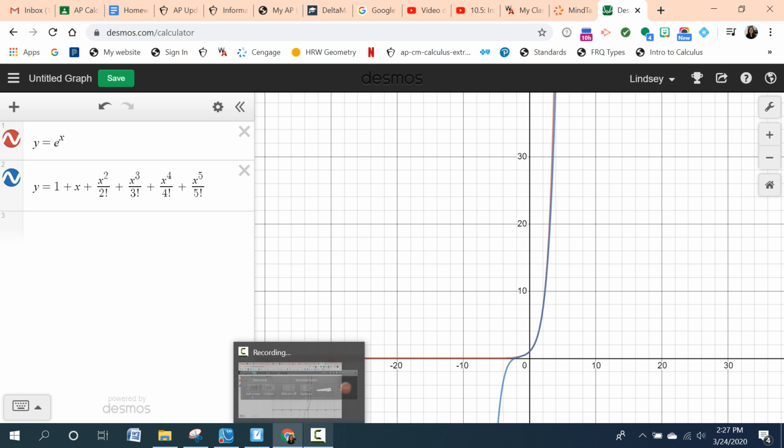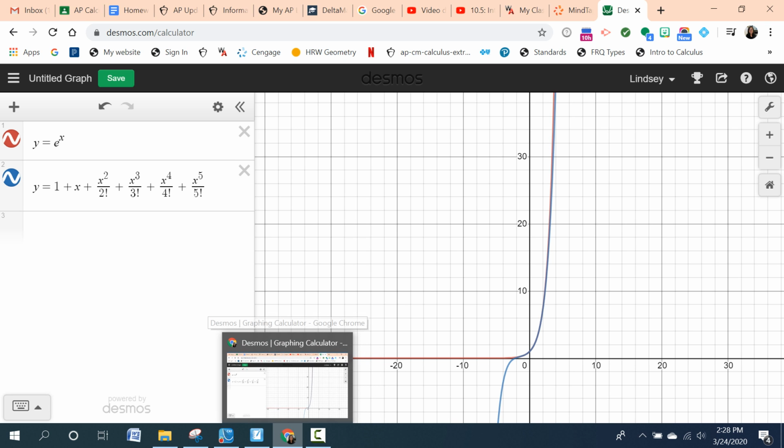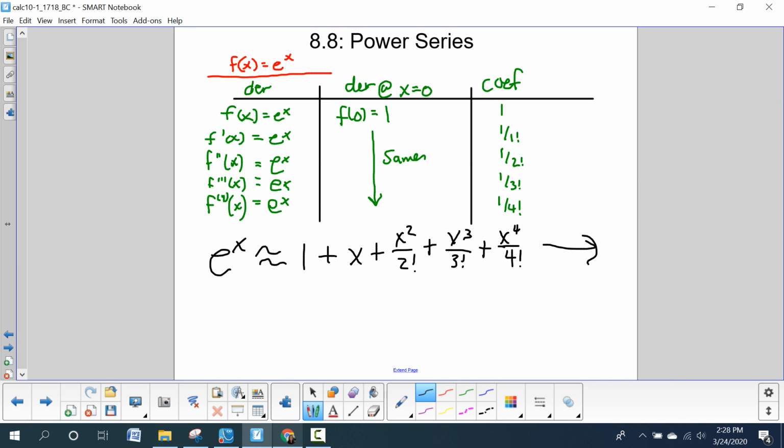So the power series is about a series, an infinite sum. The power series is about taking these approximations out to infinity. And it's not hard to see on this one that I could go on forever because there's a pattern to this. It looks as though plus x squared over 2 factorial. I can see the pattern fairly easily. I'm going to write it. I think you can too.